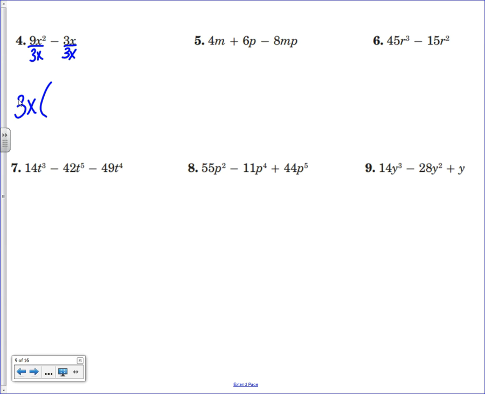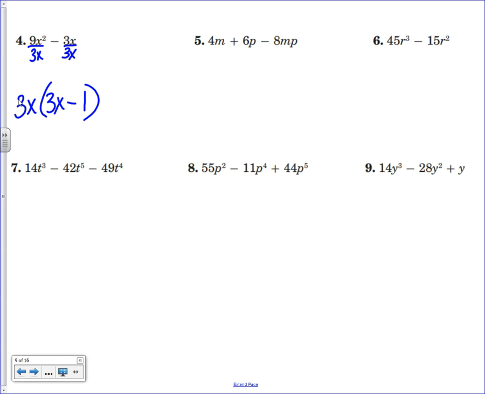Now, this says 9 divided by 3, which is 3, and x squared over x is just x. And then finally, I have minus. Do you notice how the top and the bottom matches here? So in essence, everything cancels out, correct? I need a placeholder, though, of a 1. If my original problem was a binomial, my parentheses also has to be a binomial. Okay, let's go over to number 6.